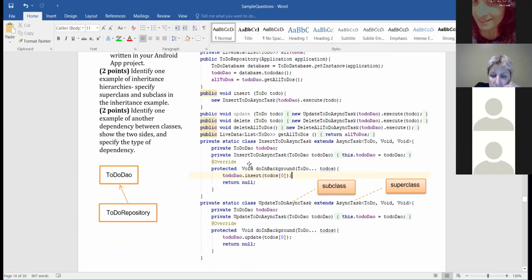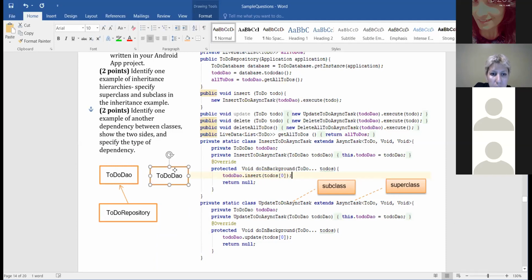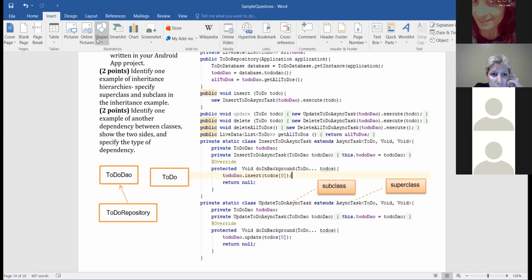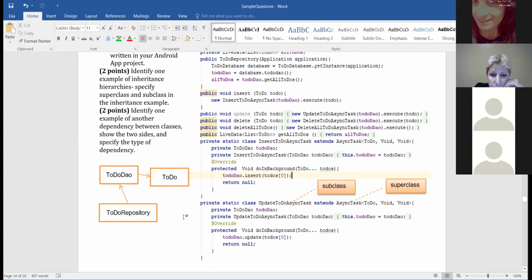And there are so many other things you can give me here. This one also, if you were trying to give me that one. So ToDoDAO, you can see that here. There are so many of them here, so this is just an example. Another one, and a bunch of other things that you can see here.